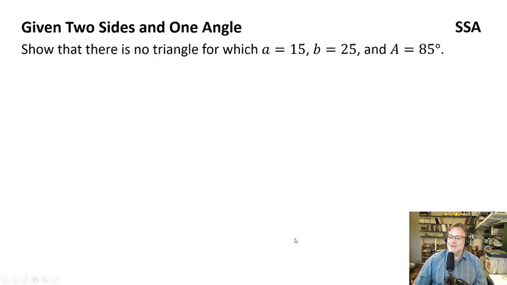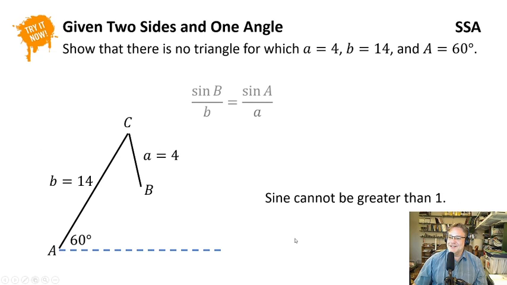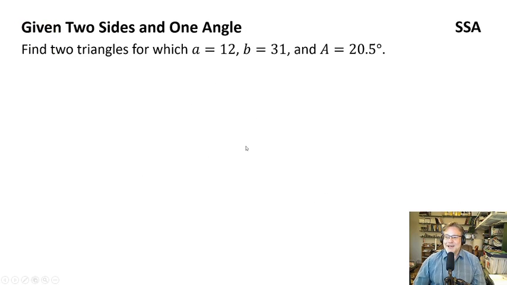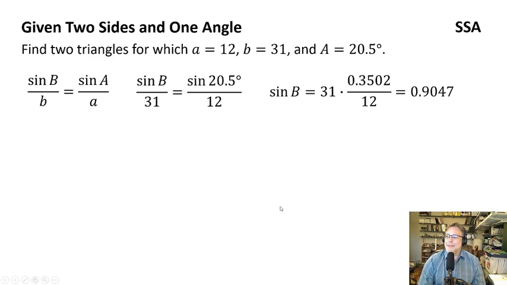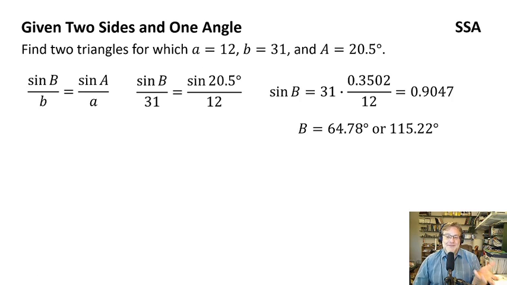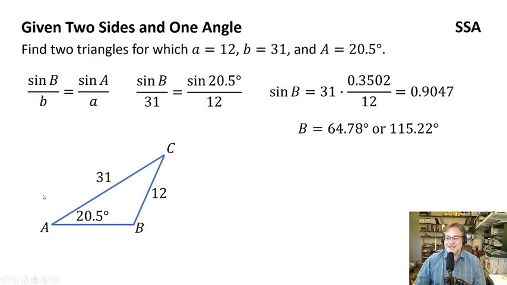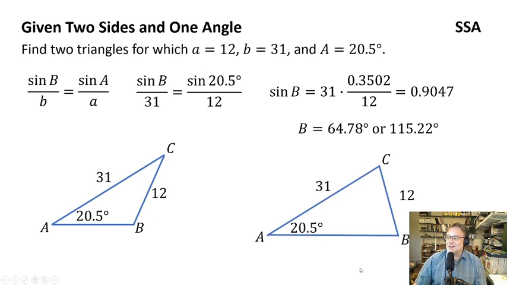So now that we come to this situation here, in which we're looking at two triangles, we find that there's not just one possible solution for this, 64.78, but there's also another possible solution here, and this plus 20.5 degrees, we haven't gone over 180, so we still have some degrees left over for that third angle. This is another possible solution here. So we have two possible triangles that we can have for this. Here's the first one here, 20.5 degrees here, and here's 31, and here's 12. And here's what the other one looks like here.